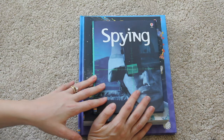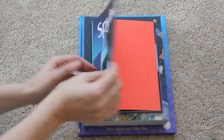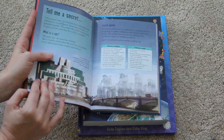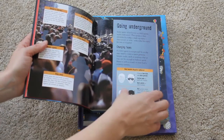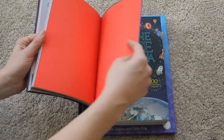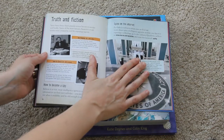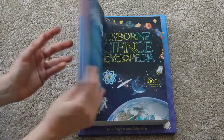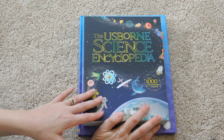The next group of nonfiction books that they have are considered discovery nonfiction books, and these ones are for slightly older children. There's more information in the stories, there's more text, and the kids can dig a little bit deeper in these. And then just like the beginner nonfiction book, it also has some quick links to find out more information on the given topic of your discovery book.